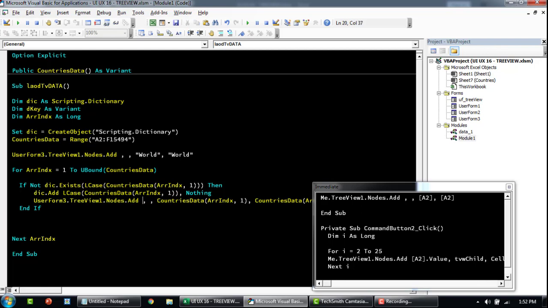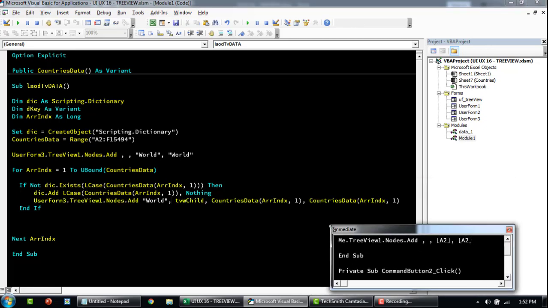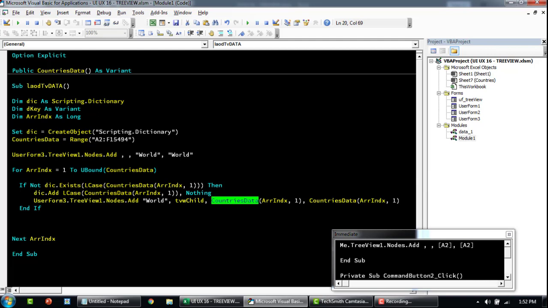Here we'll say this is gonna be World, and here again we'll use the same child, like this, and then this is gonna be the continent because this is coming from the first column. Okay, this should work. We can replicate the rest of the block very easily.